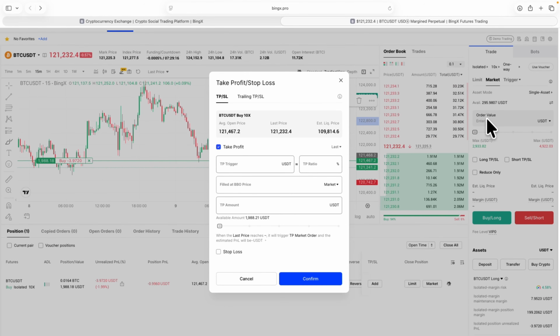The first thing you want to do is to divide that 2,000 into 3, or the number of take profits you want to set. But for this video, I'll be setting 3 multiple take profits. So that means I'll be dividing that 2,000 I entered there into 3. That's what I always advise you to do. The reason why you're dividing it into 3 equal parts is that if your trades go to take profit 1 and take profit 2 only, you still make profit. Even though it doesn't get to take profit 3, you will still make profit.